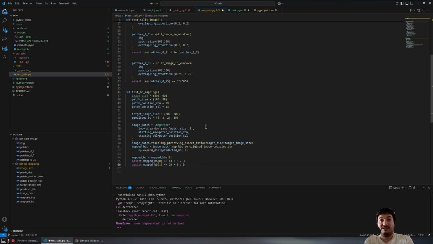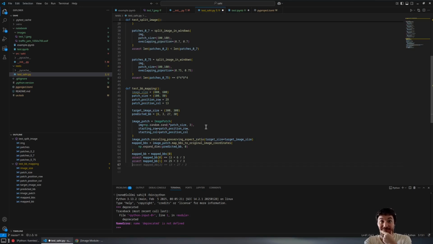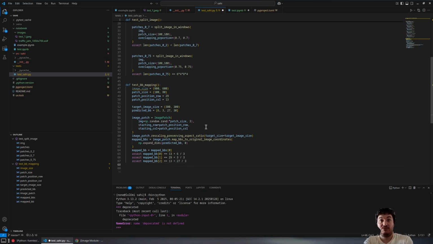The other one is 29 plus 3 divided by 3. And the other one would be, there is some padding in here.